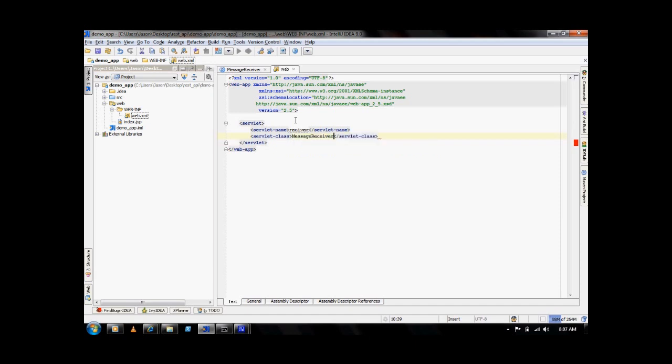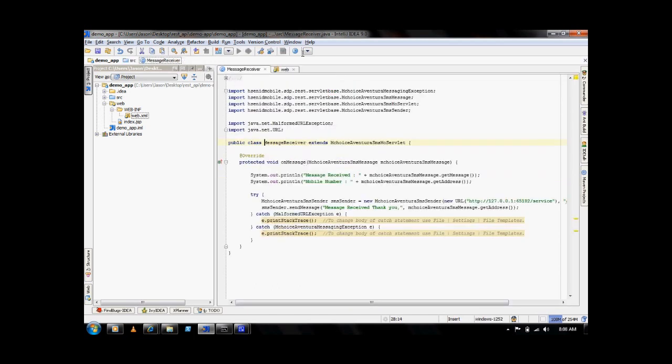Now, on the servlet mapping, I will need to specify which messages to send to my application. What I'm going to do is make all messages that come to my application be sent to the class which I just wrote. Now, this is all you need to start up the system.